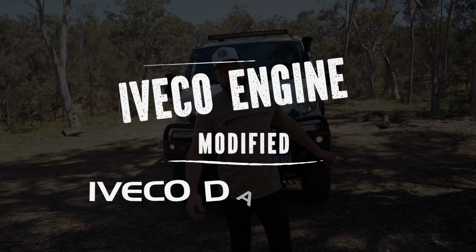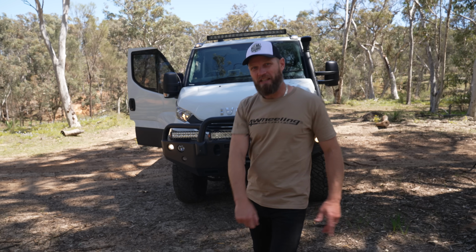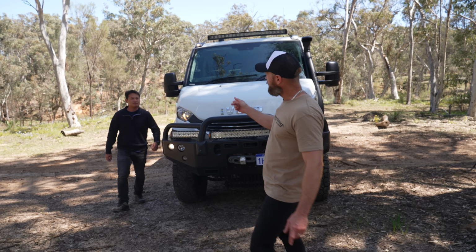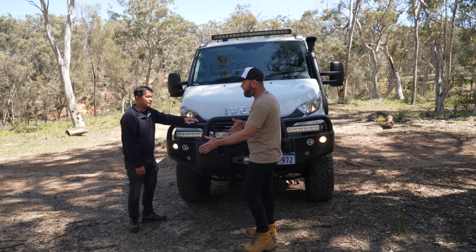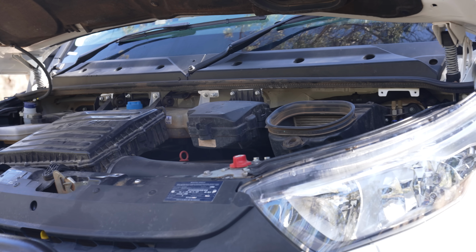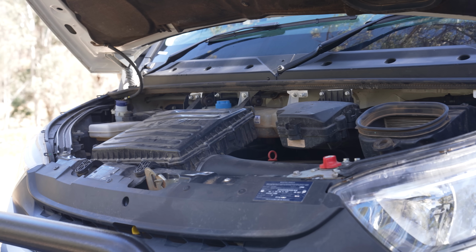It's time to talk about the IVECO engine, which is a 4-cylinder, 3-litre, I believe. What did you say before? 17 litres per 100. Was it 17 litres per 100? It is 17 litres per 100. Is it tuned? It is tuned. So is it better than before or worse than before? It's better. It used to be 180, now it's 240. As in horsepower? Yes, horsepower. And Newton metres up to 430.